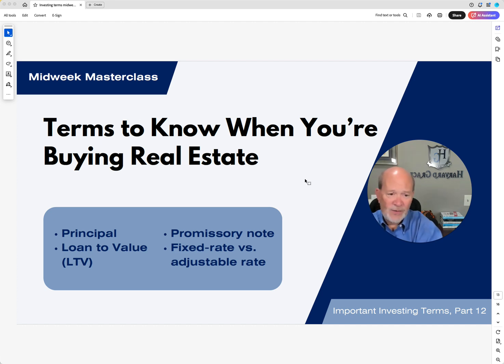A fixed rate mortgage is exactly what it says. That rate is fixed for the life of the loan, and you've got every kind of variation in between. You can do a loan that's fixed for 5 years, and then it will adjust again for another 5 years, and so forth and so on. So you can have different combinations of this. But your typical ARM, adjustable rate mortgage, is something that will adjust every year or sometimes every month, depending on the type of deal you got. So those are terms that are specifically related to buying real estate, either personally or investment-wise.